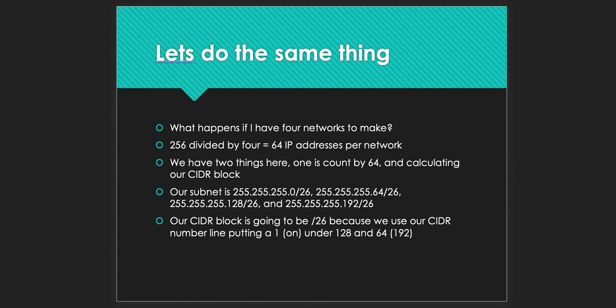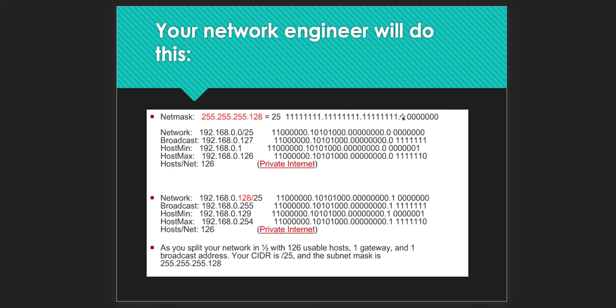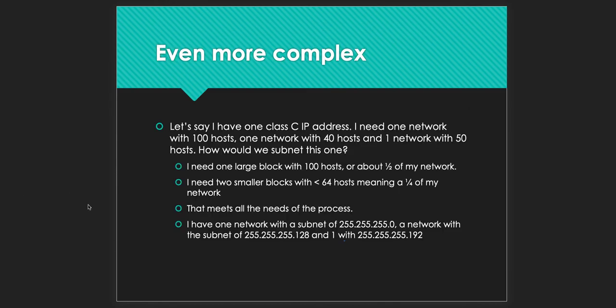So, but I have to count by 64. So 0.26, 0/64/26, and so on. So the CIDR block stays the same because I'm just carving this into 4 sections. But this is how it's going to look, right? So we're putting that 1 on. We're going back to our engineering thing. We're going 128, 64. And then we count out the rest of these to make it work, right? So that's how we do this. And again, probably clear as mud. But again, as long as you keep on going, you'll be good to go.